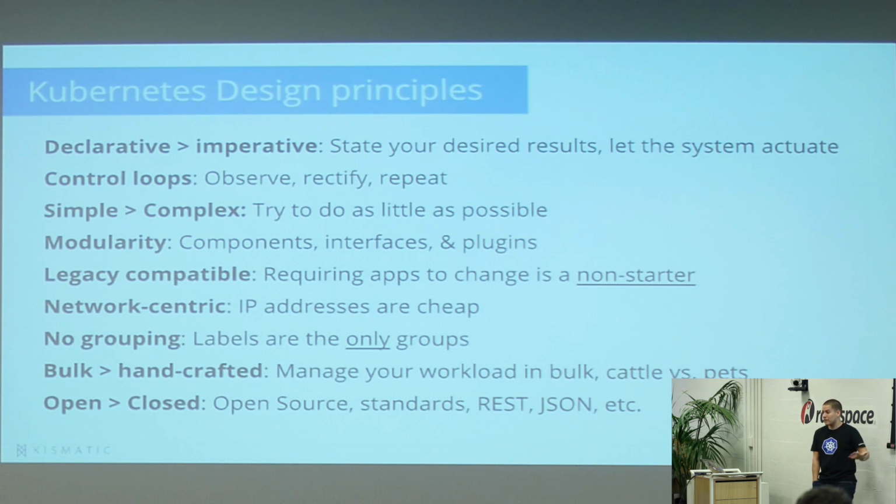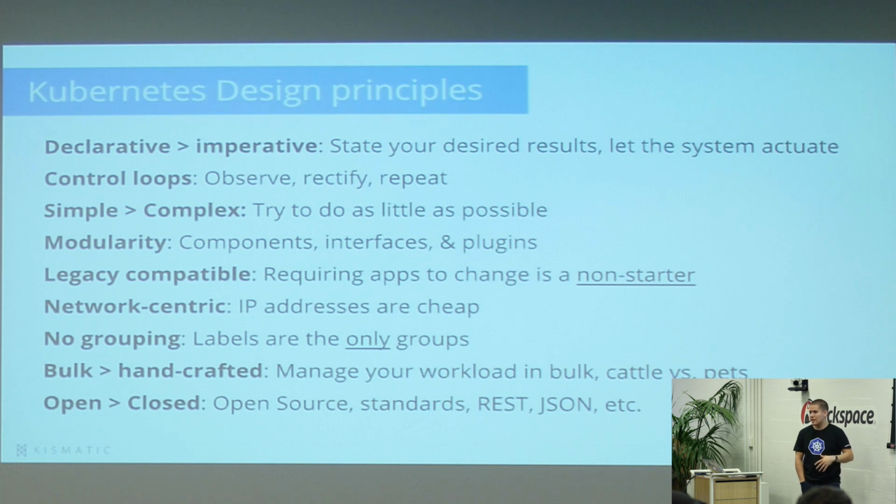With a declarative interface like Kubernetes, there's this notion of control loops, which look at the current state and rectify that with the desired state that you describe. And that's constantly repeating. It actually comes from robotics theory, which is very well refined theory in computer engineering, and it's something that applies very well to the physical world. But Google decided to apply this to Kubernetes, and a couple of the founding engineers on the Kubernetes project studied advanced robotics in prior lives, and this is where that comes from.